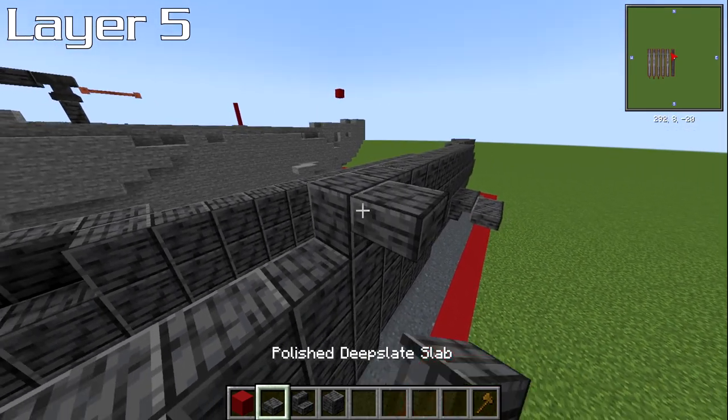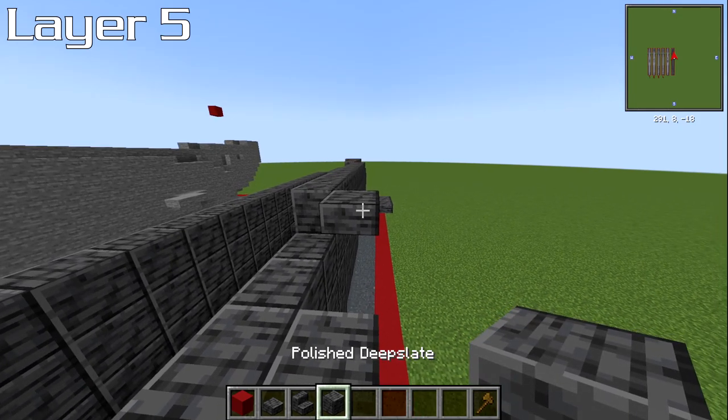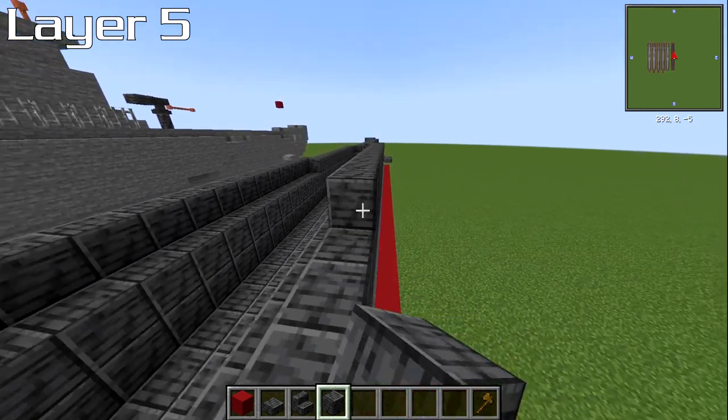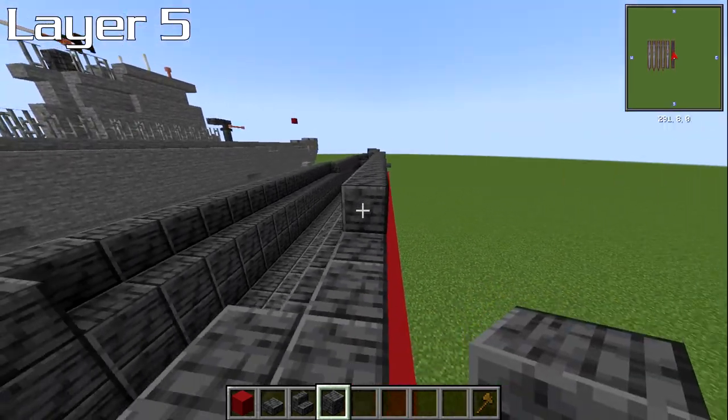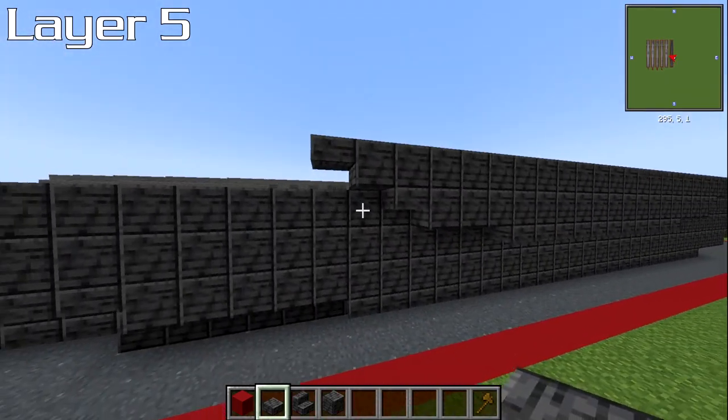Then we're going to go out with one upper slab. So we're going back to the upper slabs now. And we're going to have 21 blocks behind. So 1, 2, 3, 4, 5, 6, 7, 8, 9, 10, 11, 12, 13, 14, 15, 16, 17, 18, 19, 20, 21. Then add a slab on the end of that one, okay?